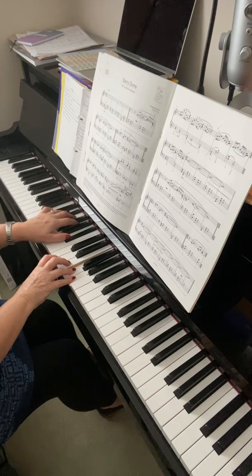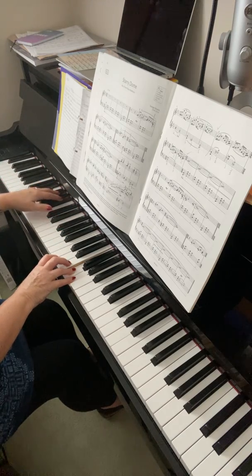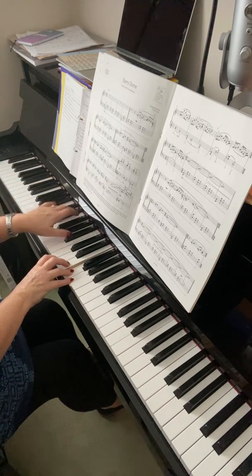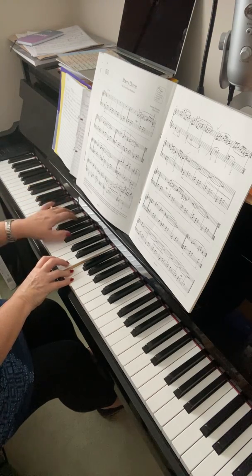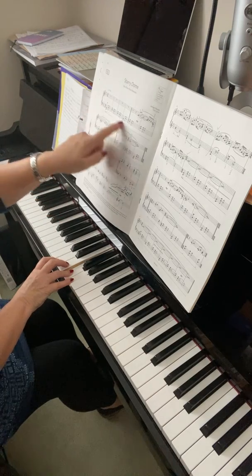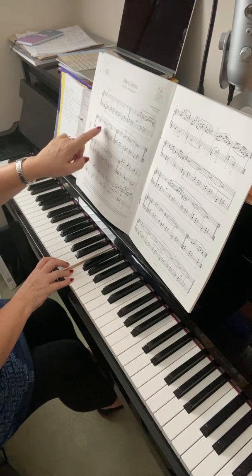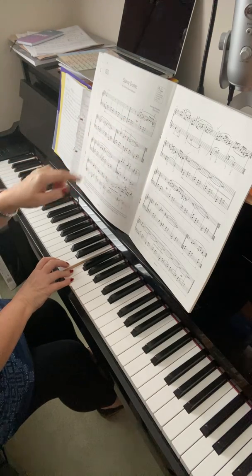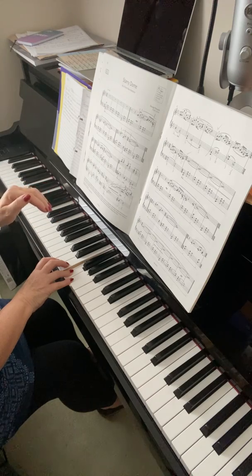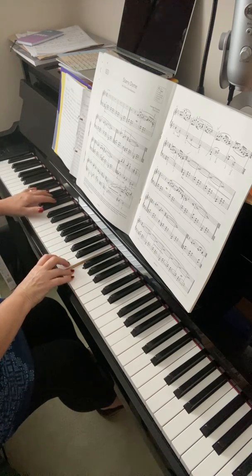Now, the other comment I made, wasn't I, was that you were doing this. It doesn't quite make the same sound. You get a better tone and the full length of the note if you physically hold the minim down. So don't treat it like that. That applies to the opening section as well. It tends to happen around bars 7, 8 and 9, where you haven't got anything happening in the right hand. As soon as the right hand comes in, you hold it automatically, but when it's just the left hand on its own, it tends to go like that. So can you try to remind yourself that you need to hold it.